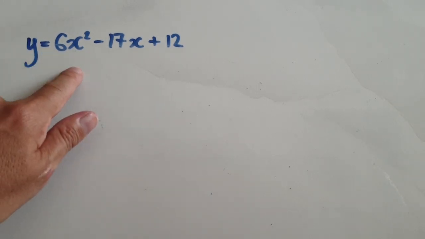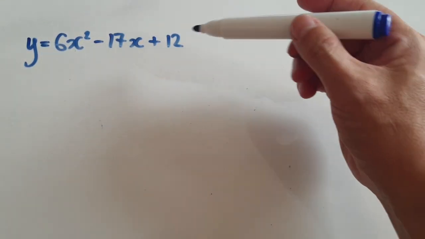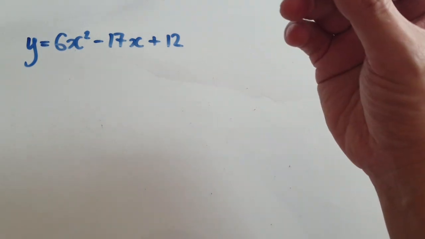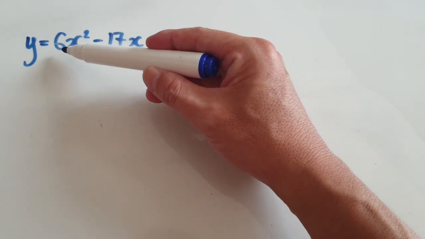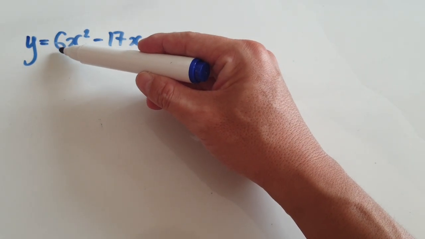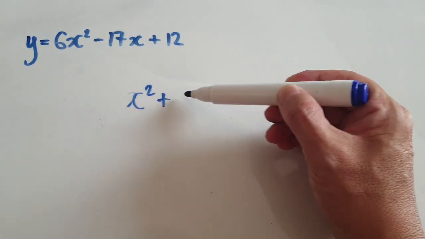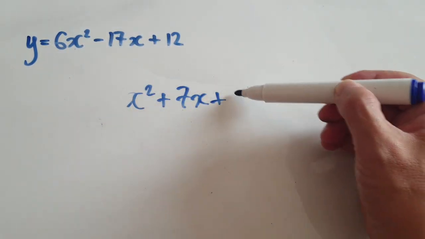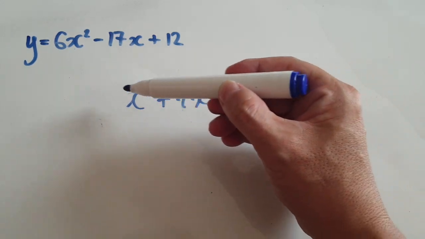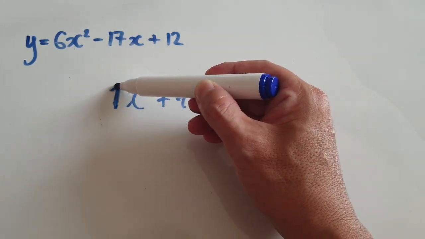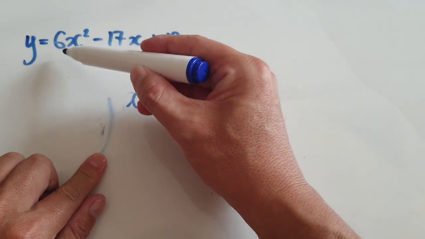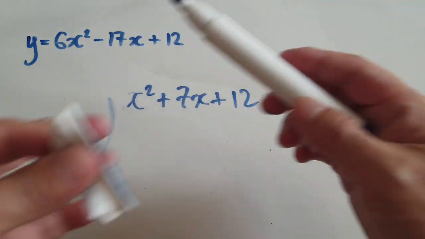Let's try and factorize this complicated example. So your biggest clue is 12. And by the way, the reason why it's complicated is because the coefficient of x squared is 6. In the past, if you have something like x squared plus 7x plus 12, this one is easy to factorize because the coefficient of x squared is 1. This one here is 6, so it becomes a lot more complicated.